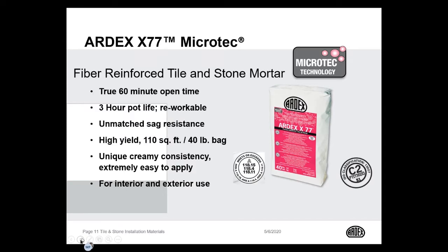ARDEX X77 also has a 3-hour pot life. It can be used to install ceramic and porcelain tile in swimming pools as well. We also can add our additive ARDEX E90 to X77 to install glass tile on the splash line around swimming pools. So ARDEX X77 is absolutely the most advanced and versatile tile mortar in the industry.